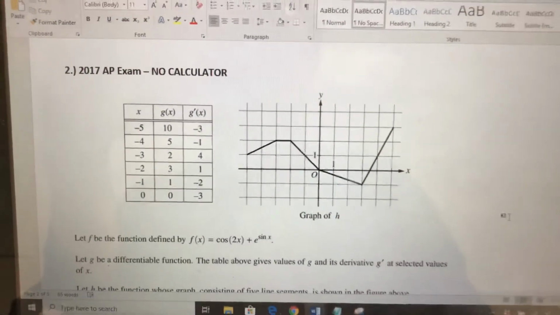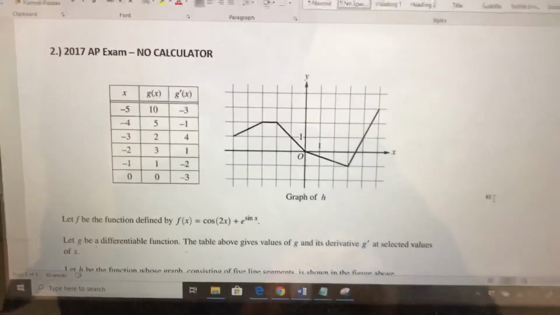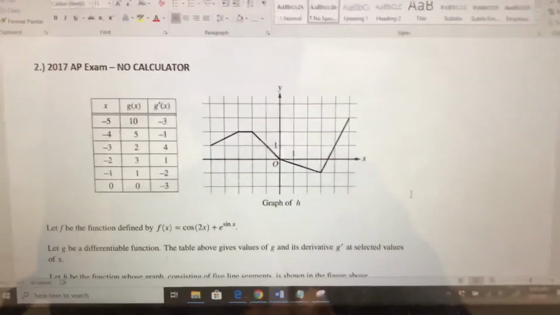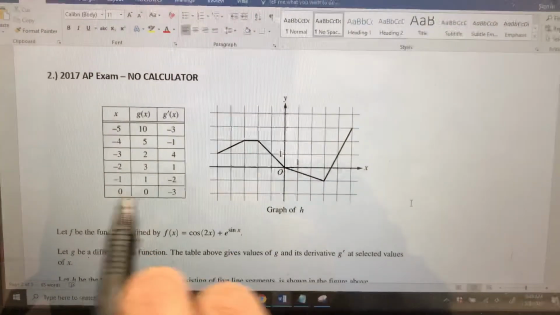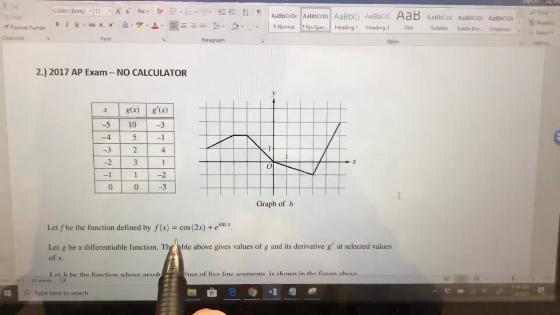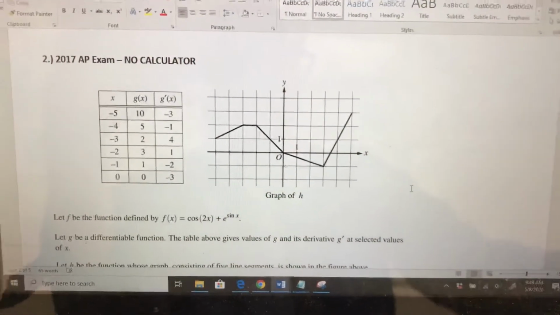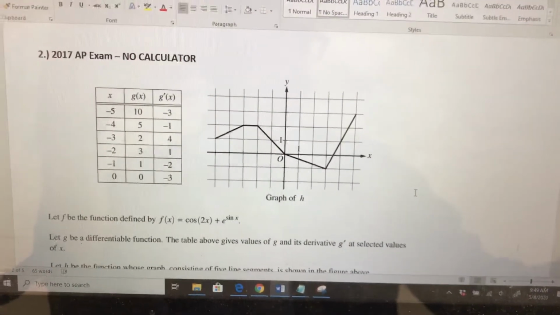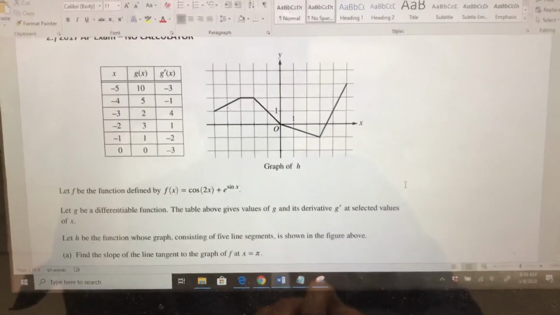This is the second FRQ on AP Final Week number 1. It's a chart problem. They give you 3 different representations here: data in a chart, data in a graph, and a function that is an equation. So we're going to see all parts of these things combining together here, which is kind of interesting. Let's go ahead and take a look at number 1.